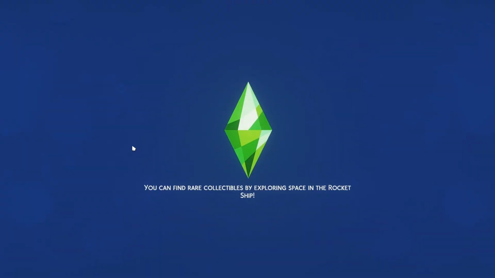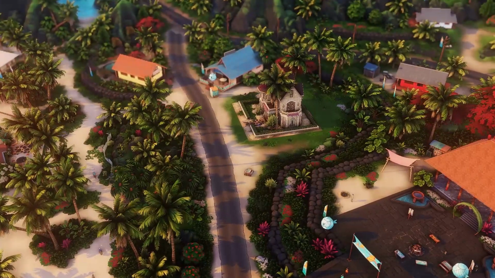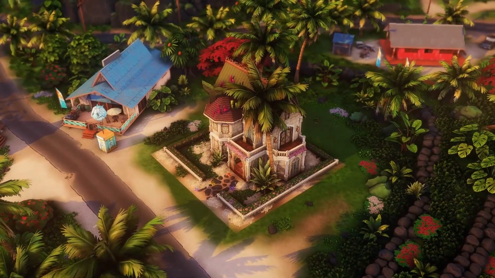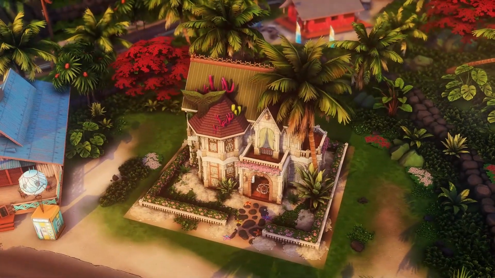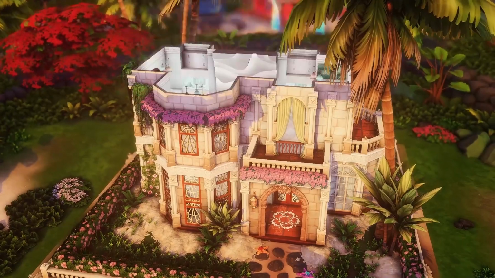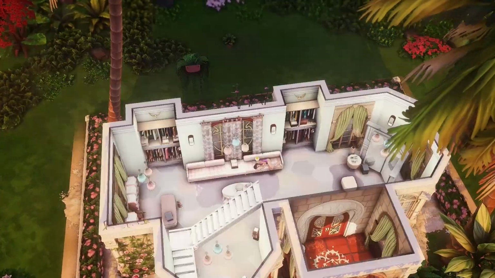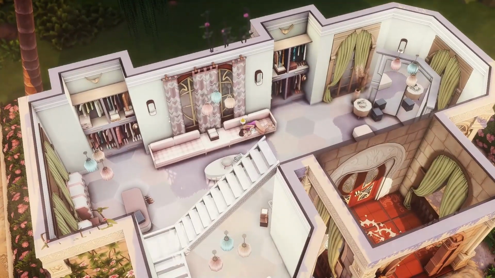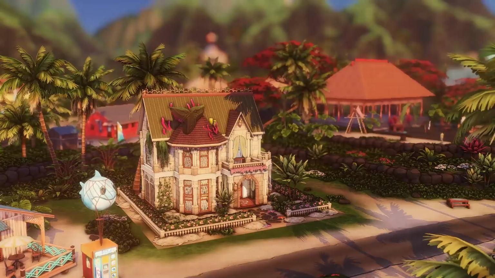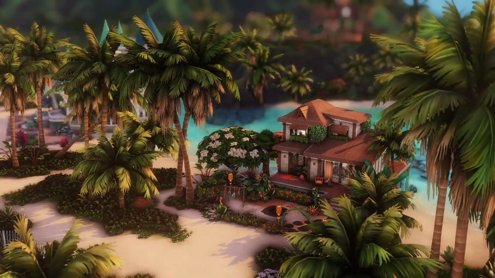And then this last neighborhood here, we have a, why can't I think of the name? It's like a boutique, like a mermaid boutique. It's a clothing store. That's what it's called. Yeah, I love the Little Mermaid tail on the roof. That was really fun. And I actually decorated the inside of this when Dream Home Decorator came out, so I used all the stuff from there. That was the first thing I thought of when I got that pack, because it's not a pack that I would typically use anyways.